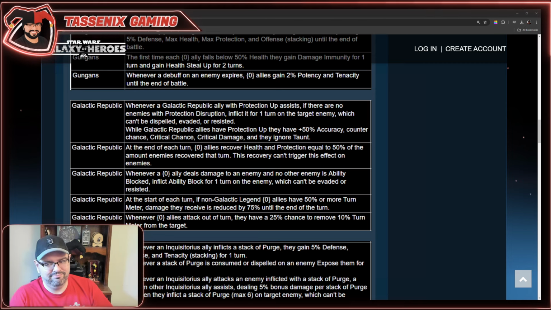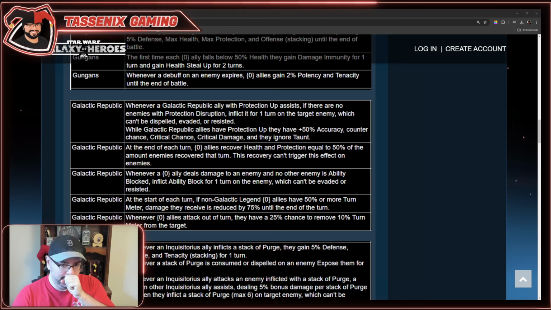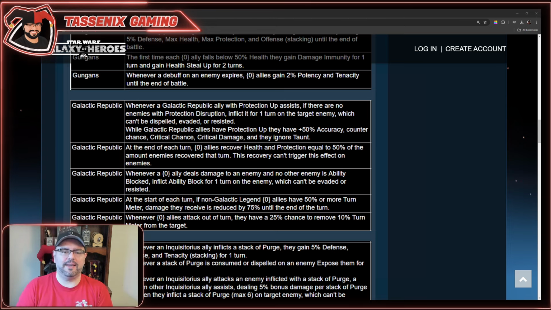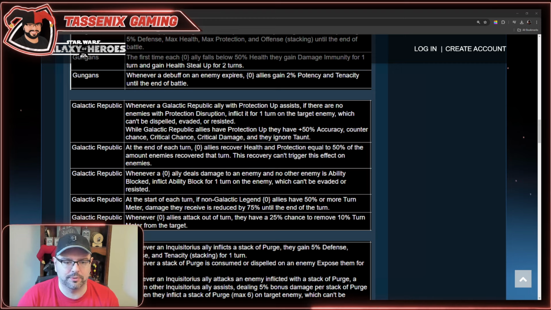Yep, it's true. All right, guys, this is where there's actually quite a bit of flexibility that might not necessarily be apparent. Galactic Republic. So, this first one is cracked. Whenever a Galactic Republic ally with Protection Up assists, if there are no enemies with Protection Disruption, inflict it for 1 turn on the target enemy, which can't be dispelled, evaded, or resisted.